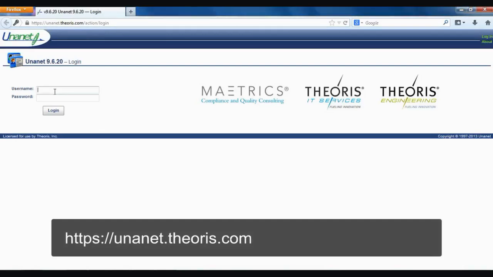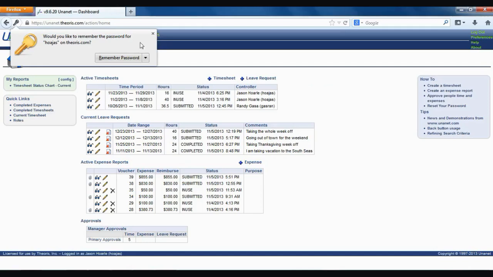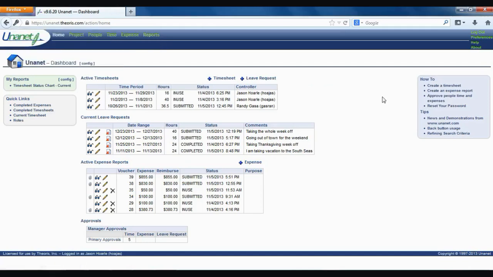and then you need to log in. You will need to enter your username. Your username will be the first three letters of your last name, followed by the first three letters of your first name, and then you will enter your default password. Your default password will be welcome, all lowercase, 123. So it's welcome 123, and then you click log in, and it should take you to the dashboard page.